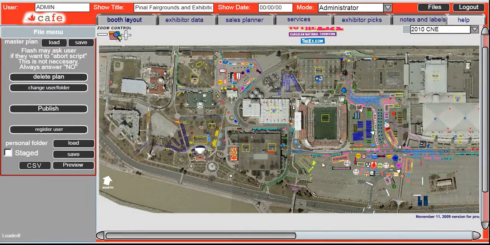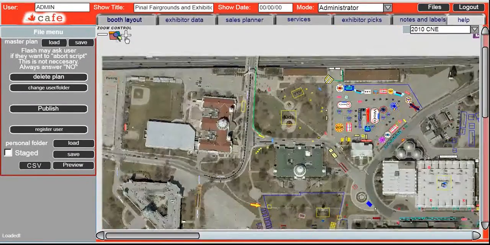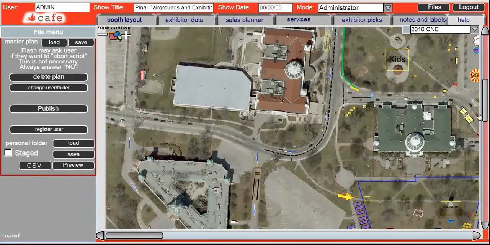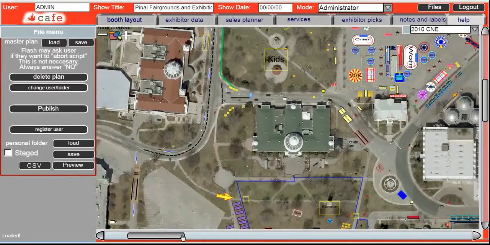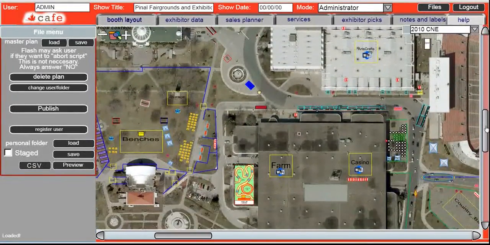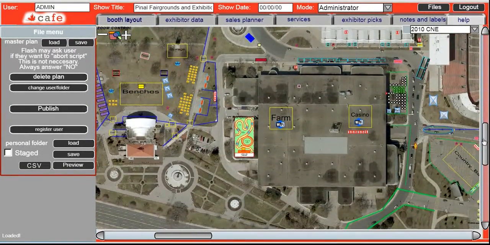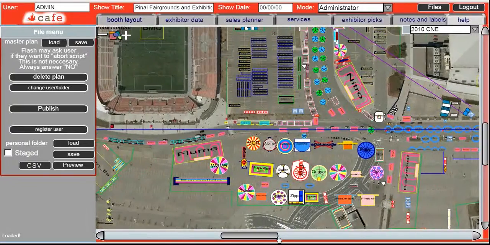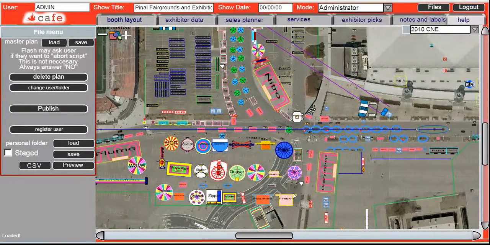And as you can see, Mike Knott has done a tremendous job of laying out all of the concessions and rides and other types of planning objects, booths, various things. And you can see that there's all kinds of images. They're all to scale. And you can see that there are lots of different types of objects, including rides. And here's some other things around here. Now all these can be moved, they can be edited, they can be changed, and you can do simple vendor booths and assign the vendor into each booth.